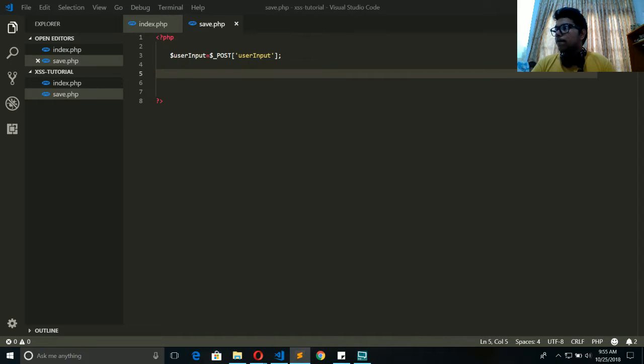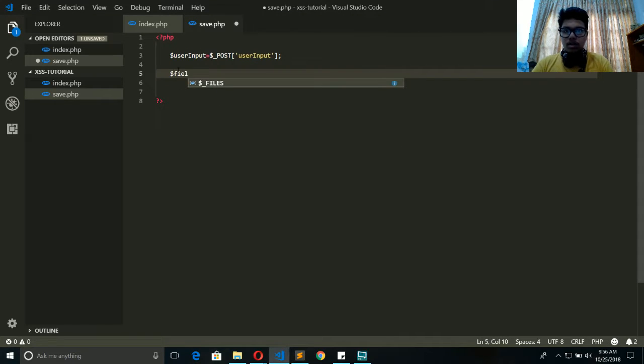So I'll have to open a file. In PHP we have a built-in method called fopen, and you give your file name. I'm going to say database, and you don't need to define an extension, it'll be created automatically. So the file is now open, and we assign that to this file object.